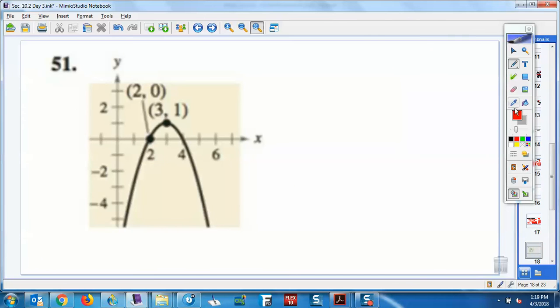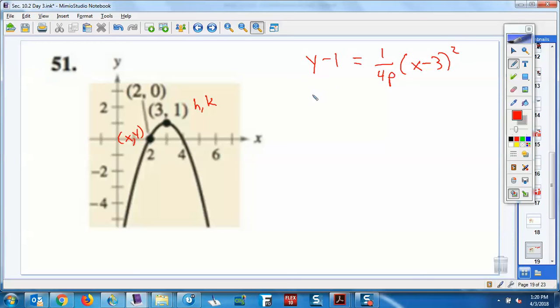Okay, here we're supposed to write the equation of this one. We know a point on the parabola, so you might pause the video and do this one. Okay, now we know this point is our x, y, and this point is our h, k. This opens down, so it's going to be a y equals parabola: y minus 1 equals, and we don't know the p, times (x minus 3) squared.